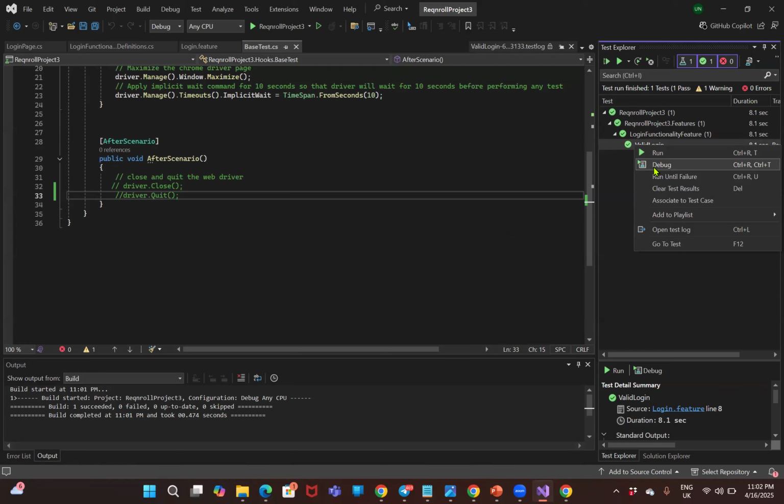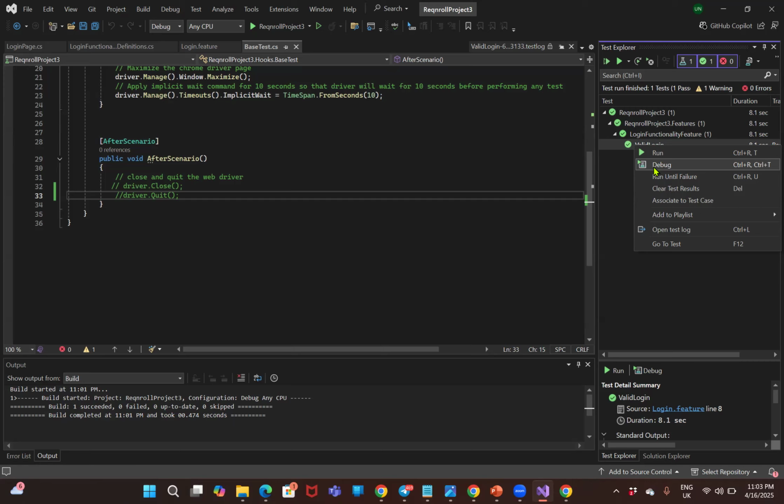For example, probably after running this test, you discover that it's not passing. Maybe it failed. For you to find out the root cause, what do you do? You debug. In debugging, I will explain to you step after step, one after the other, so you will be able to identify that particular line of code where the test is failing. Do you understand now? Yes. Let's try it now. Okay, we will try it.